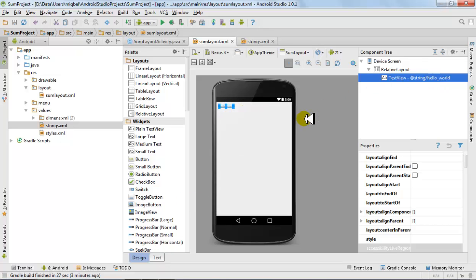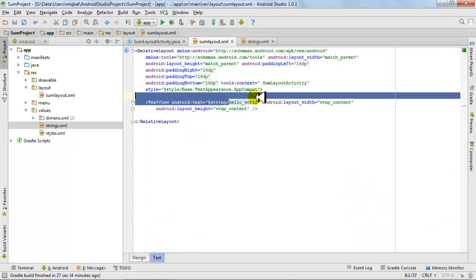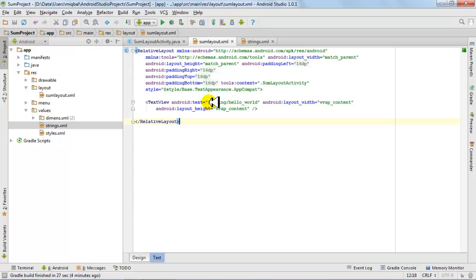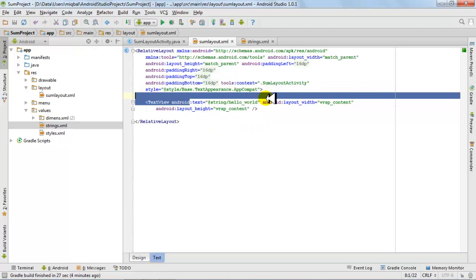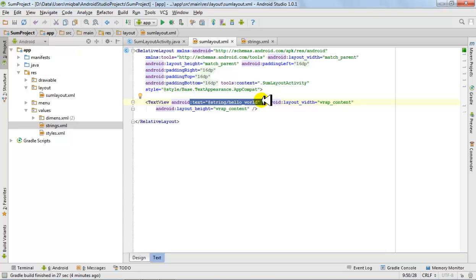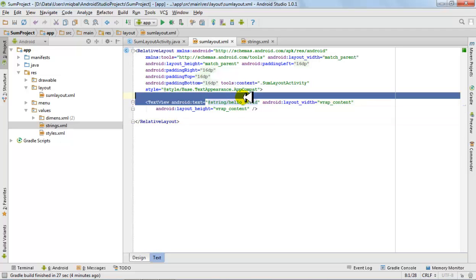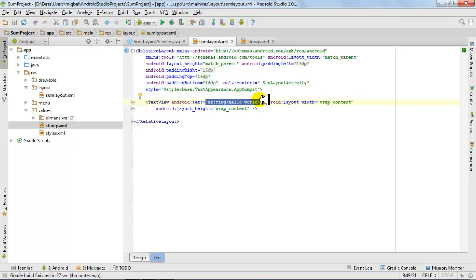So the value over here will be hello underscore world. So what is this? This one is actually a variable. I'm creating a variable. I'm not writing any hard coded string for this text variable. It's of type text. It's not image, it's not button, it's not input choice selection, for example radio button or the tick box, etc. It is a text type which I am selecting now, and its value is based on string hello underscore world.